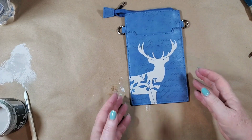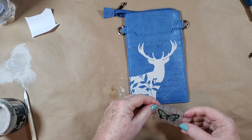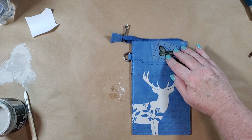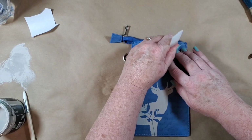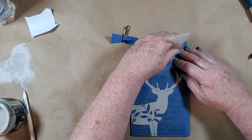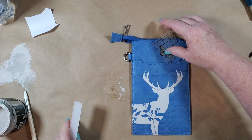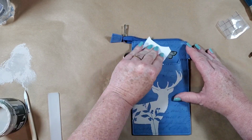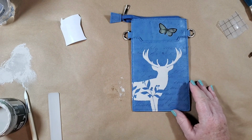So next, I have a little butterfly that flew away when I went to dry this guy. I want to put him somewhere, maybe up here. I'll put him down, and we're going to grab a stick. There we go. Very nice. Let's see, what else do we want to do here?